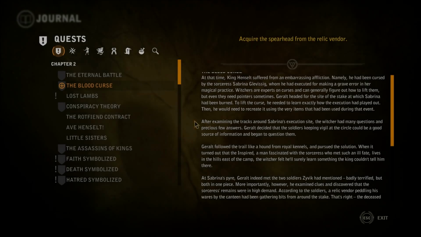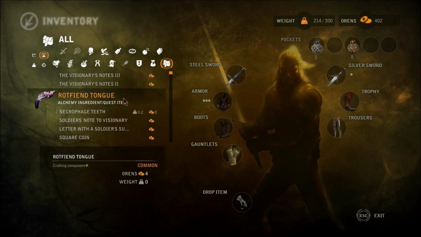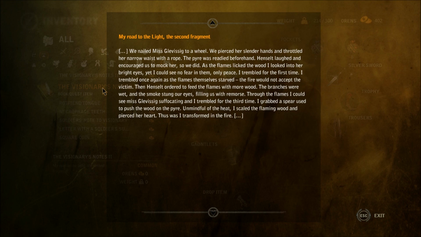Let's read these in our journal. I have one, two, and three, sadly. We nailed Miss Gleversig to a wheel. We pierced her slender hands and throttled her narrow waist with a rope. The pyre was ready beforehand. Cecil laughed and encouraged us to mock her, so we did. As the flames licked the wood, I looked into her bright eyes. I could see no fear in them, only peace. I trembled for the first time.